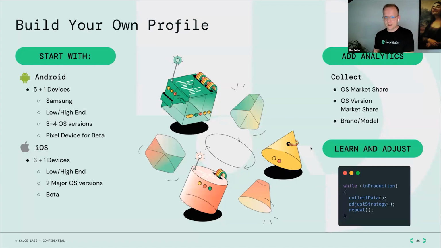And the reason why I'm saying this is that, based on the data that we have from all the test cases being run by our customers, we see that some customers are still testing on, for example, 15.0, and there's already 15.5 out there. Why are we testing on 15.0? That's not what your end user is using. Maybe you should test on the versions that your end users are using, just to catch the bugs and be ahead of what's happening. You've seen that in one of the slides before. If I need to go to production with my application, I need to give it to the stores and wait 1 to 7 days for that review time. So make sure that you're testing on the right OS versions.